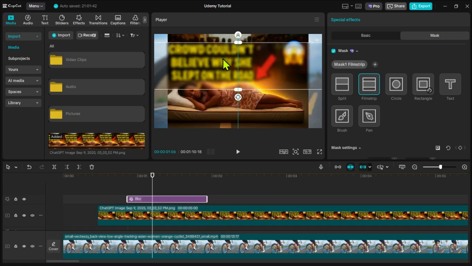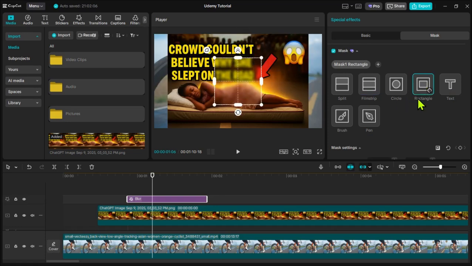So as you can see the differences, the effects here, you want to blur the upper part of the picture and leave the down part of the picture. So for the sake of this tutorial, I'm going to select rectangle. Now this is the blurring we are talking about. So this rectangle is here.